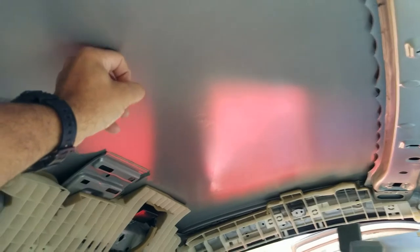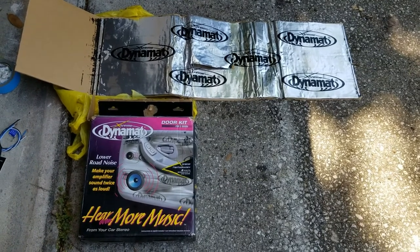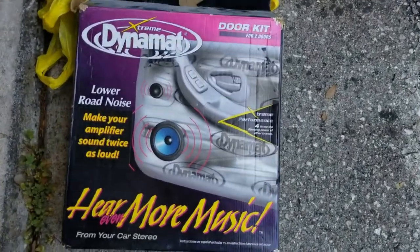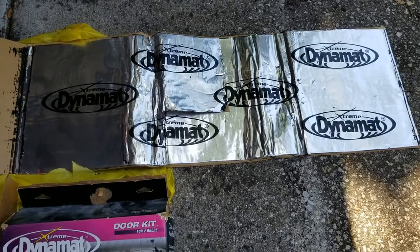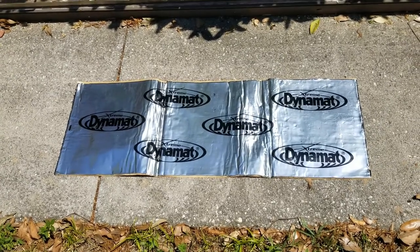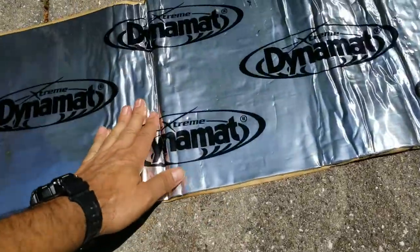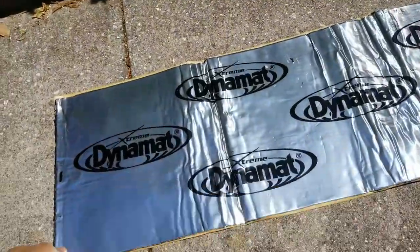As I was afraid, there is absolutely nothing inside. I'm hoping you guys can hear the thin can effect because there's nothing in there. Alright guys, this is what I'm going to be using to insulate and help with the sound on the roof on the little truck. It's a Dynamat door kit — it's an old one that I've had for a long time. I'm going to go ahead and use one of the panels, which is about three feet by 12 inches. One tip: if you ever use this type of sound deadening, it's good to lay it out in the sun for a little bit — if it's warm — that way it warms up and it's more pliable and easier to apply.